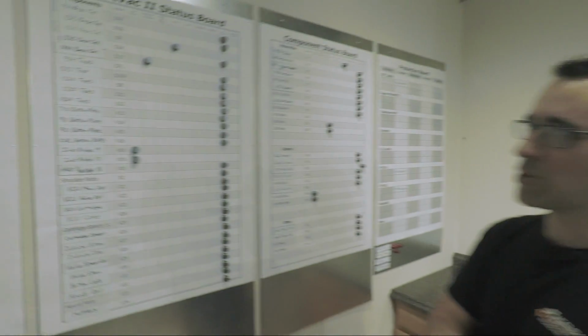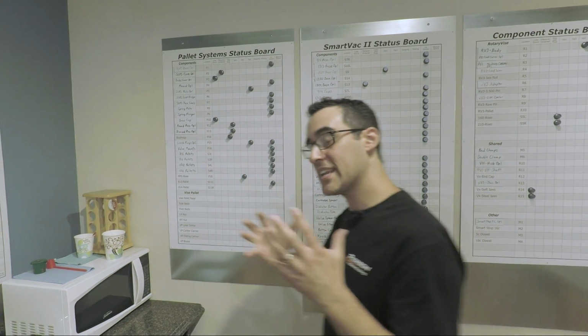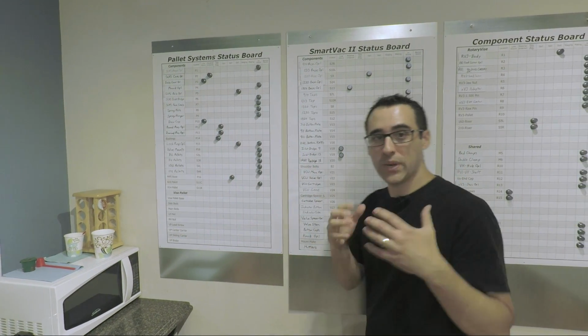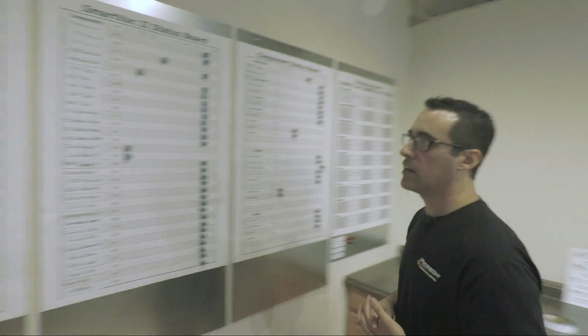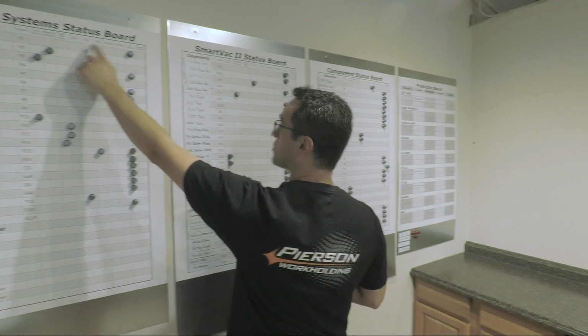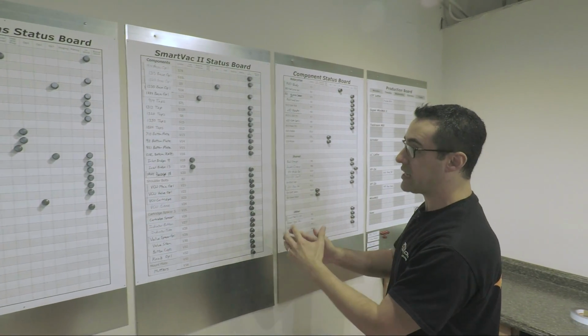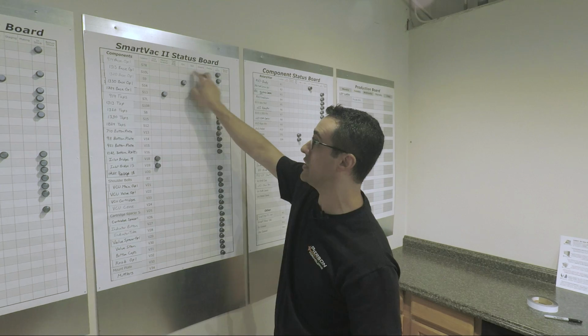Yeah, exactly. So we keep an eye out for markers that are on middle lines, because that tells you that it is in progress, and we need to address those because they're kind of in limbo. For these, typically they are components that require multiple ops, so you have 1, 2, and 3. All our SmartBack stuff, we now make everything in only 2 ops. So we eliminated a box. We don't need an op 3.